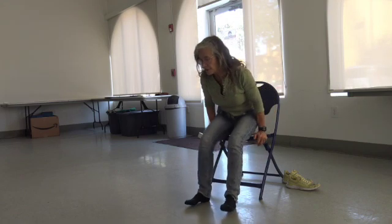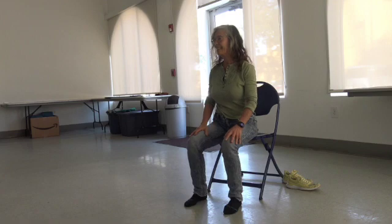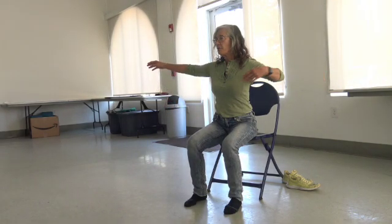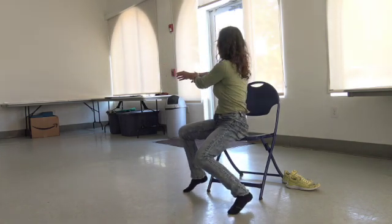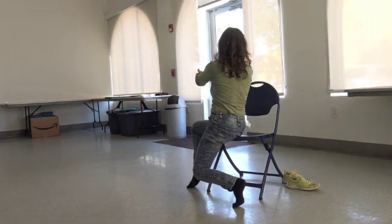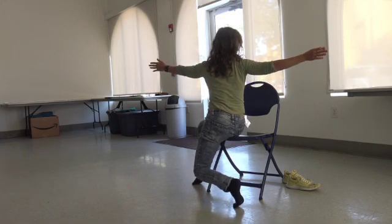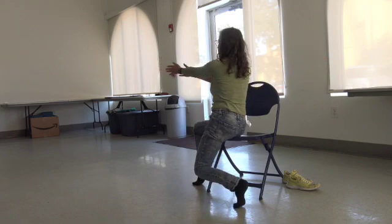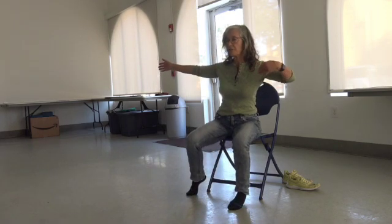Okay. Let's glide to the front of the chair. And we're going to inhale. And we're going to go with the arm towards the other arm. And we're going to twist the pelvis. And we're going to allow the legs to come with us. And we're going to move facing the back of the chair. And the same arm will come towards. The first arm will come back. And we come to the front of the chair.